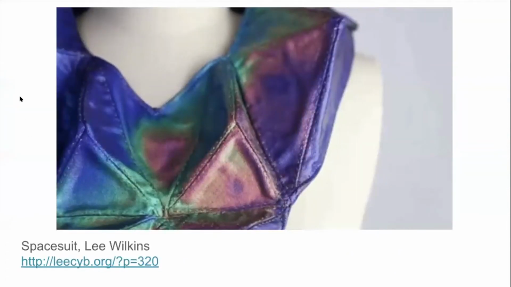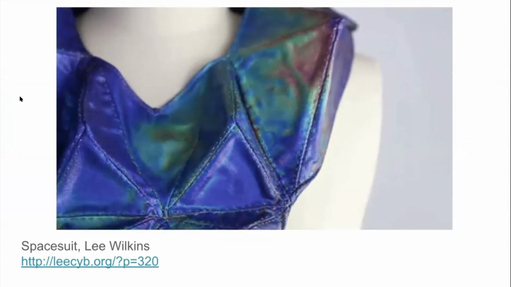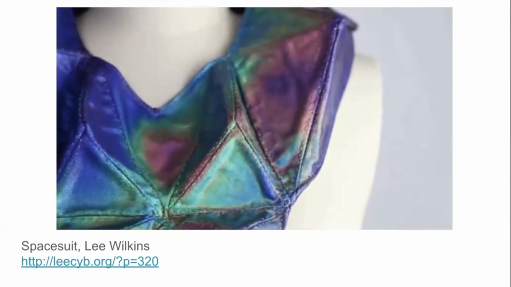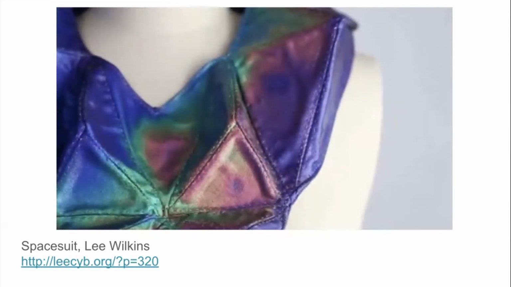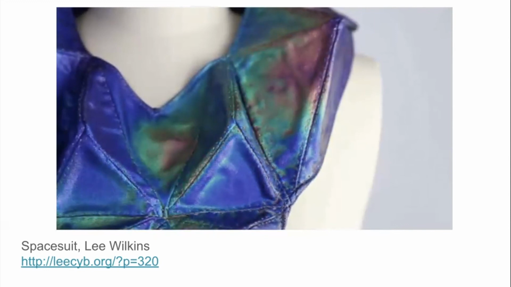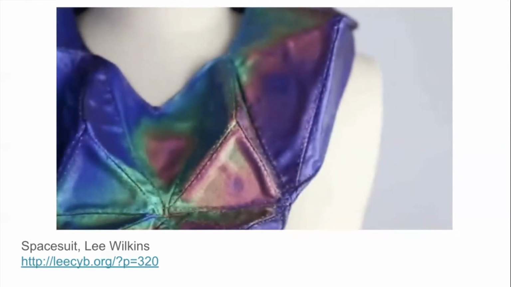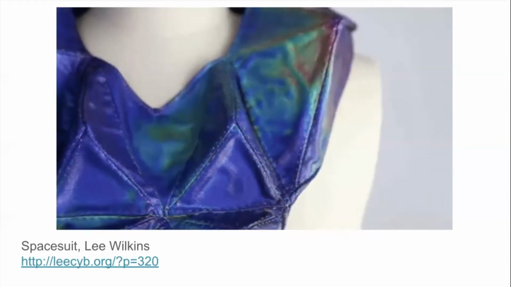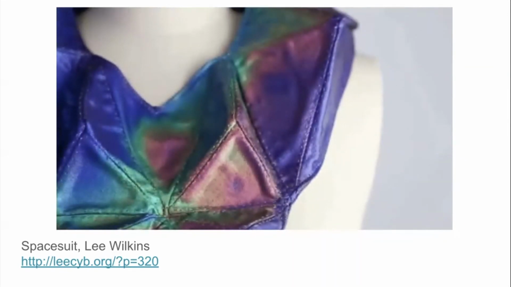Our third Lee is Lee Wilkins, who I also tried to invite. They do a bunch of stuff, but their wearable stuff is often almost kind of idealistic. This is a space suit that tracks spaceships in the sky and visualizes the position of the International Space Station as a moving heat map on this garment. And so it's almost like utopian. It's kind of a dream of being an astronaut in a certain sense, but as embodied in a very intimate, and I think very personal to Lee, garment.